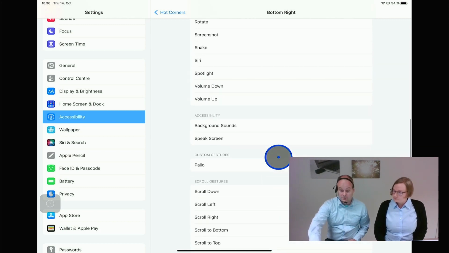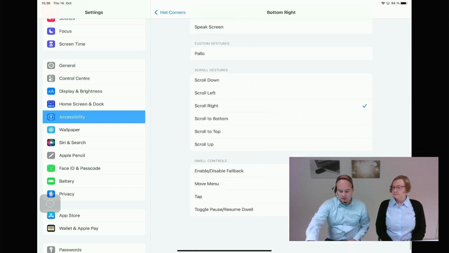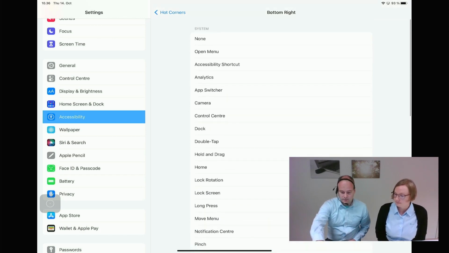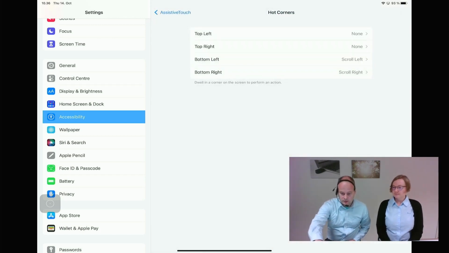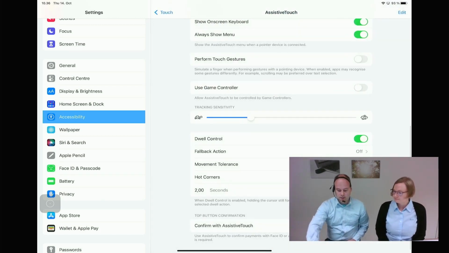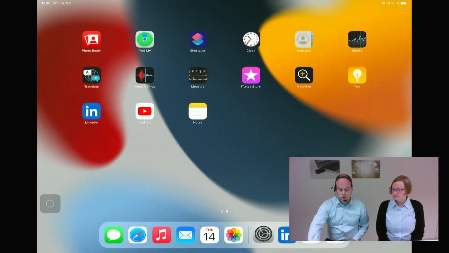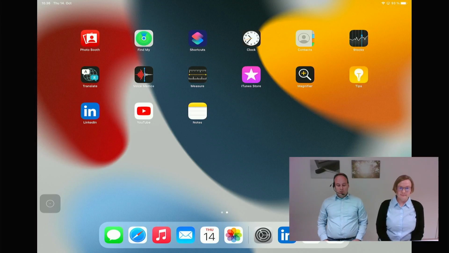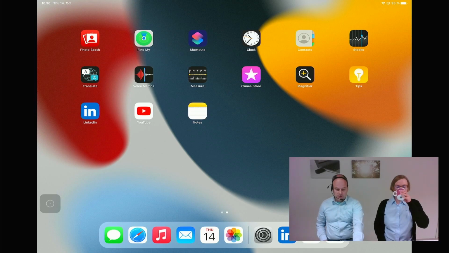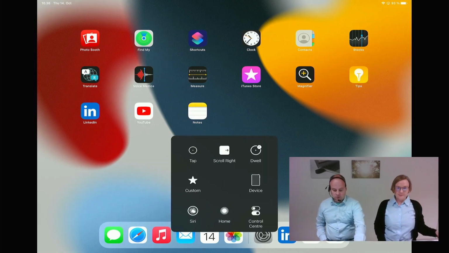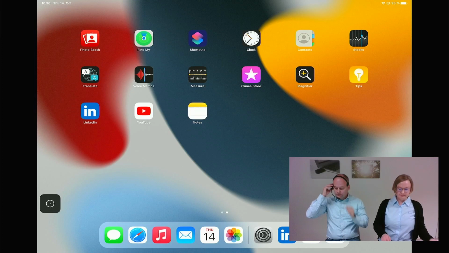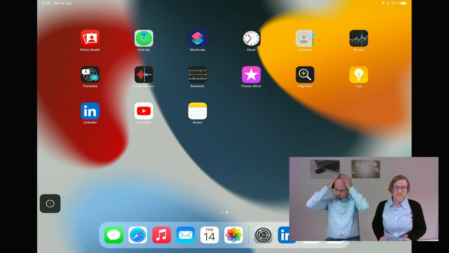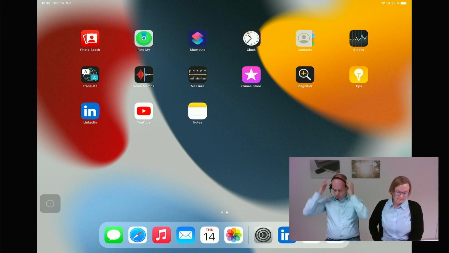Volume up might also be nice, and many different things that would help you to use it without hands, using this assistive touch or hot corners.